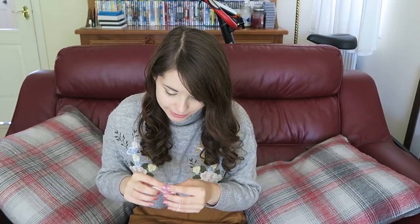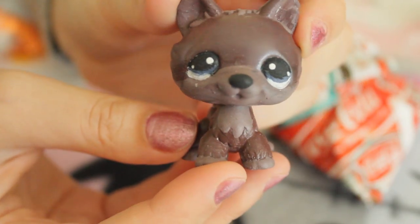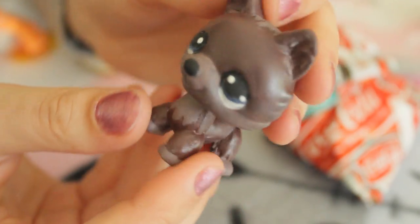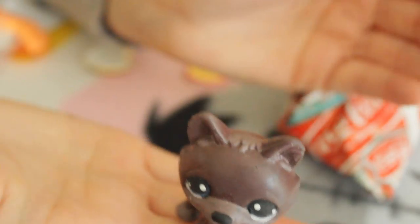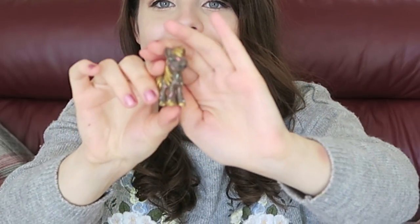She's also sent a little LPS in this little bag. I don't know if it's a custom — oh it is a custom! He's really cute. It's this brown-grey colour, kind of like a chocolate doggy. He's really well painted and he's a husky with all four paws down. She's also sent a little custom My Little Pony blind bag — a little happy horse on a Big Mac base with little sprinkles on him. He's just so happy.